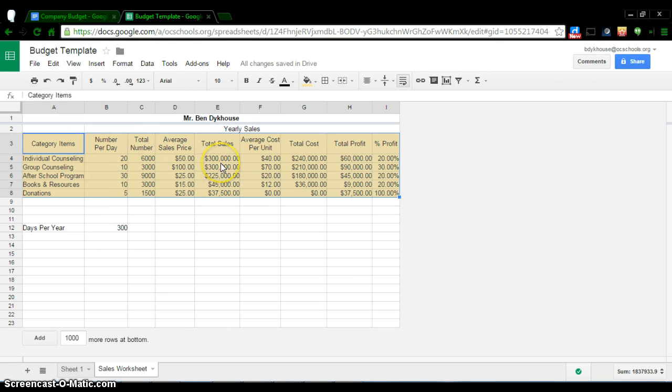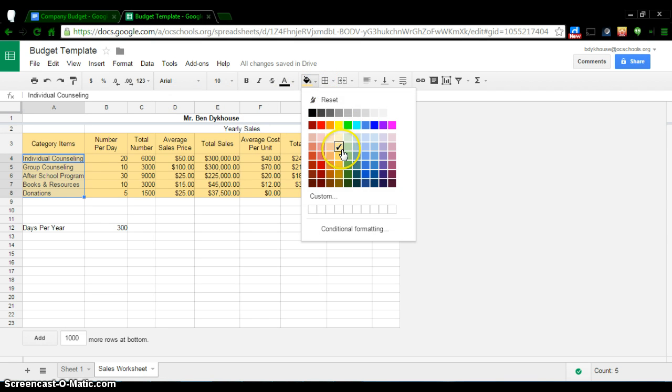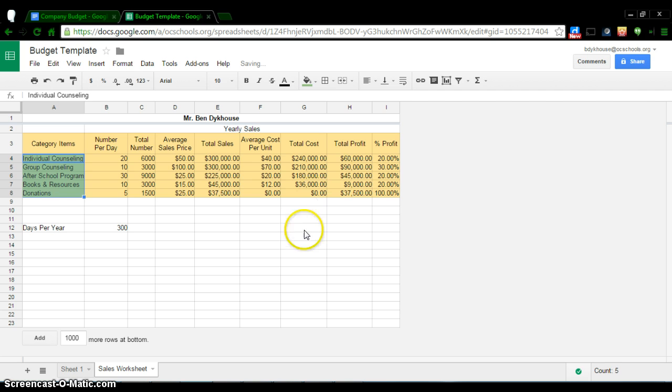And you know what? I think I could do a little bit better here. I think I could color these. Oops, I don't want to do that. I just want to highlight. There we go. I think I can change the color of my category items themselves to something slightly different. Please don't cringe too much, those of you who have a better eye than me for design and that sort of thing. I'm going to put a green color in there. Now on my screen, it's much more visible than up here.